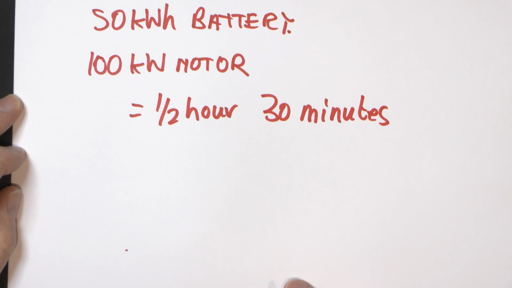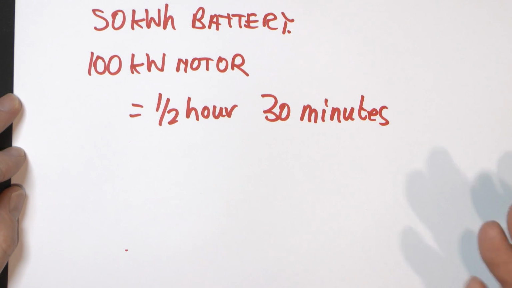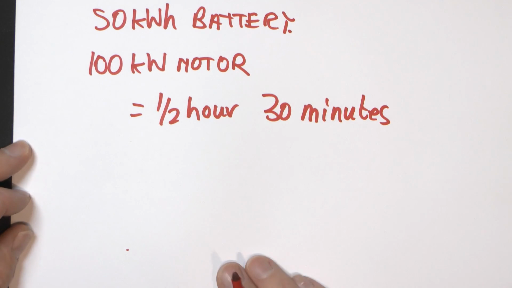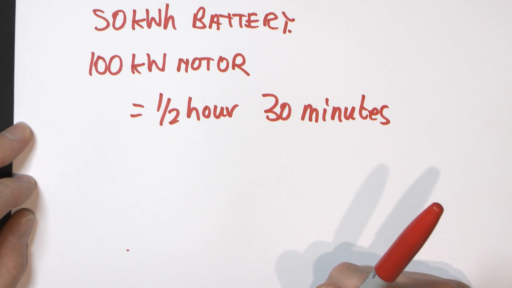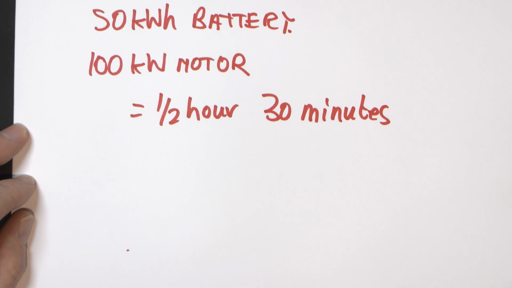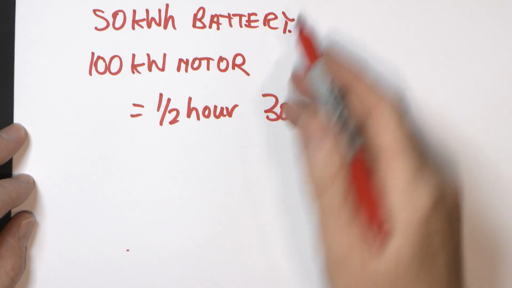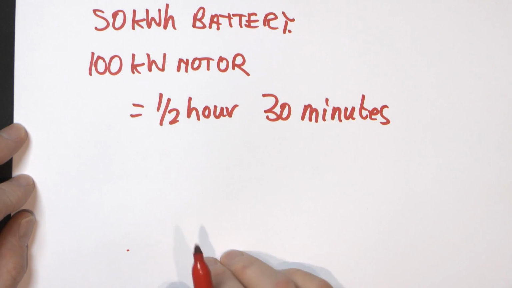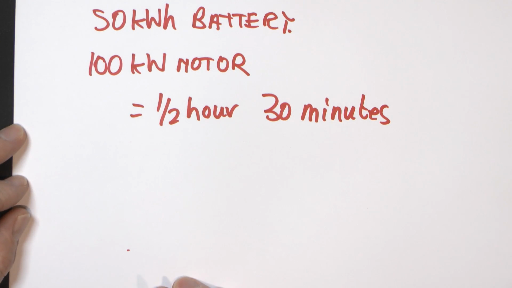So if it is something that uses a constant power, say like a kettle or whatever, then it's relatively easy. But of course, in the case of a car or laptop or whatever else, you need to really measure it directly rather than just doing the calculation. But as an example there, if we took the 50 kilowatt hour car battery and we connected a load to it, and you can do this on some vehicles now, if we plugged our 3 kilowatt kettle into the battery, or even a 3 kilowatt electric fire, we can see how long we could actually run that for.